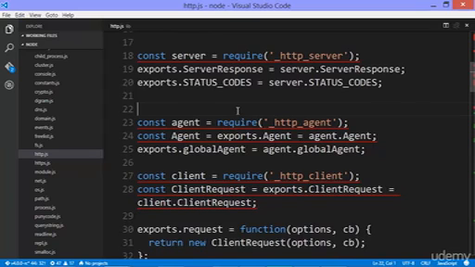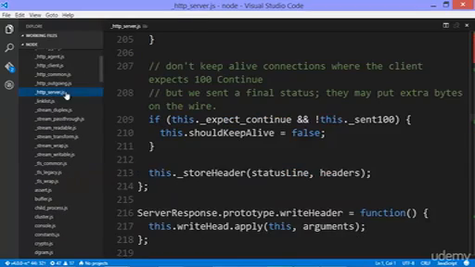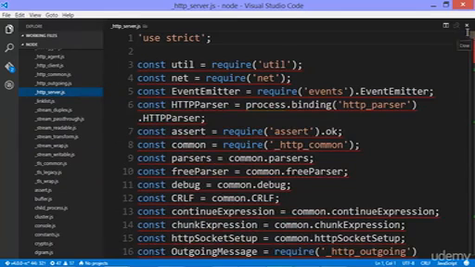So Node.js is coded not just to be able to respond and send HTTP responses, but it can also go out and request information from elsewhere on the internet itself and make an HTTP request. But if we were to take a look, for example, at _http_server.js, we'll see, and I'll just scroll to the top here, that it grabs the HTTP parser.